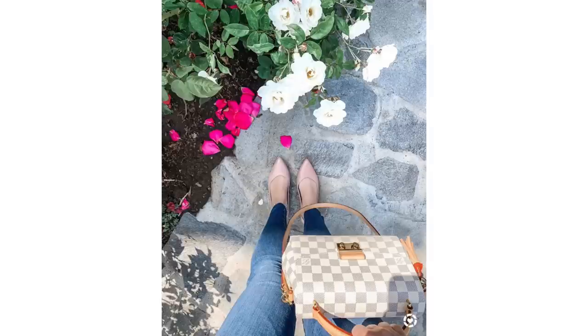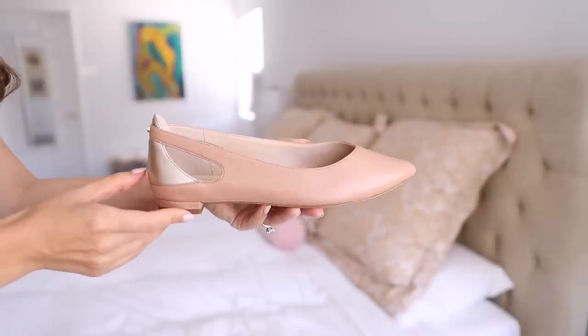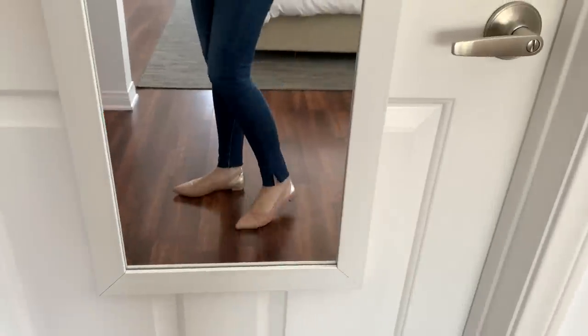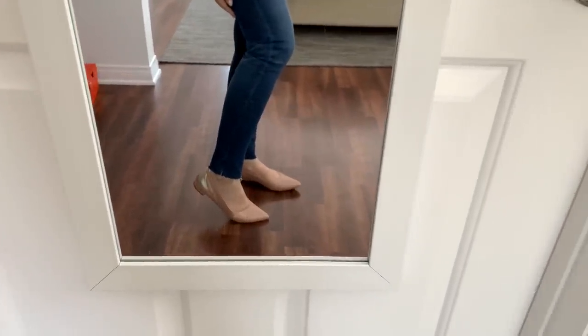I have a couple of shoe favourites, and number one on my list are these flats from Cole Haan. I love these so much — they are so comfortable, so cute. I love the colour, the design, the comfort and fit. They're absolutely adorable. There's cushioning all over, including on the back, which is just really nice attention to detail that makes them such a comfortable pair of flats. I love the pointed toe, the cut out, the little colour contrast — just so adorable. I think these were $99 or $100, so not super cheap, but for a really nice quality pair of shoes I'm more than happy to pay that.